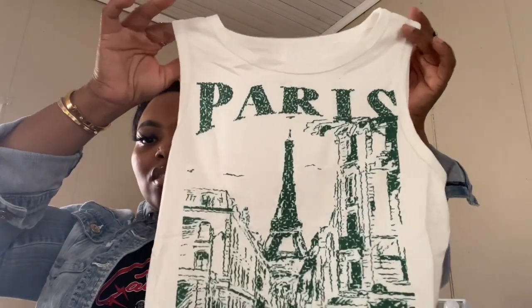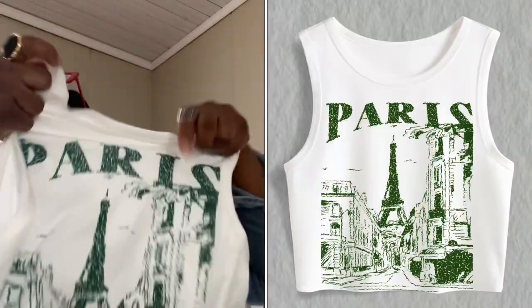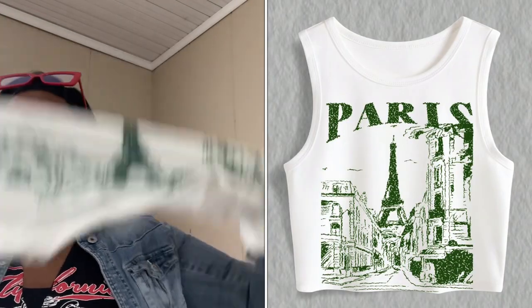Did I get this for me or did I get it for her? It's another crop top. I swear I got other stuff coming and it's just not crop tops. But this is a good addition. Yeah, I got it in a size small. So obviously it's for my daughter. It's really cute. Just says Pierce on it. It does stretch for all my big busted women like myself. But not that size, okay? I definitely got to get a different size.